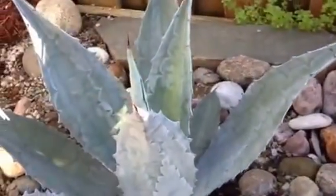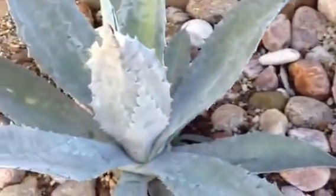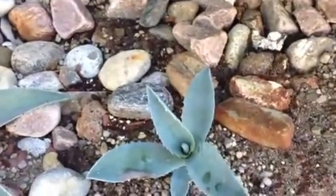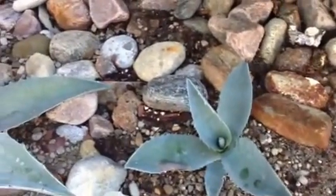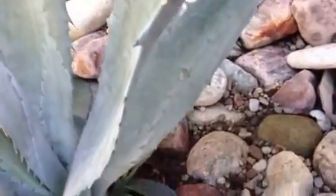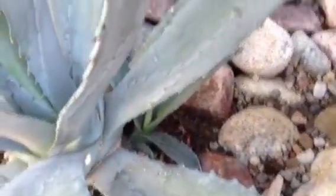And over here we have the succulent garden with an Agave americana, blue agave, and I separated a pup earlier on that you have over here, and these just grab a hold and take off. So these are definitely recommended. I'm going to be experimenting with these outside this year and see how far we go.